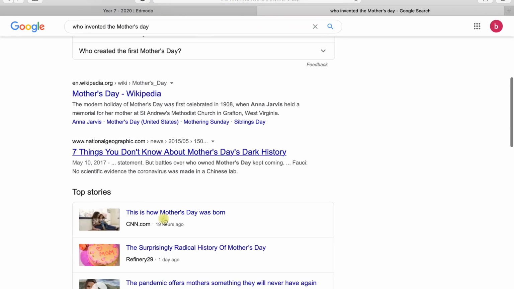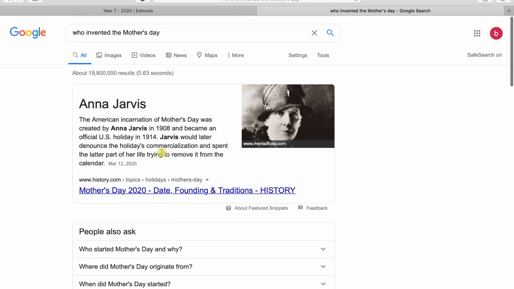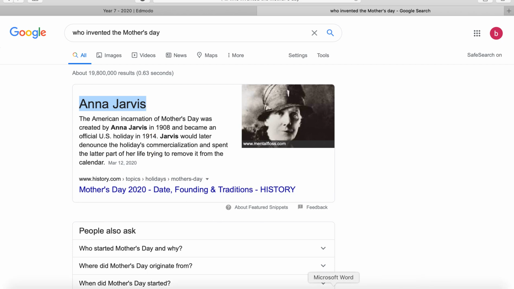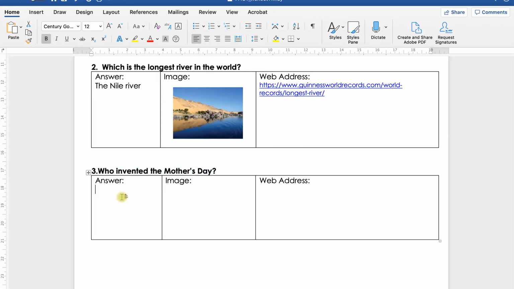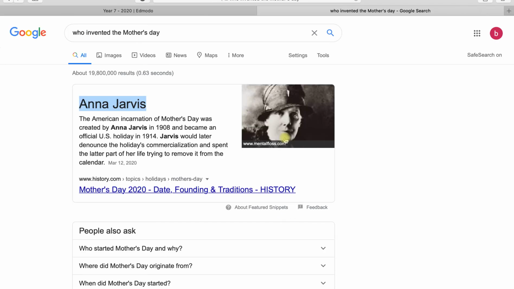So there are a lot of websites that tell who invented it, and this one is quite special because it straight away gives you the answer. So this is the answer, Anna Jarvis, and you can straight away type the answer here: Anna Jarvis. The image you can also find straight away from the first page of the website.